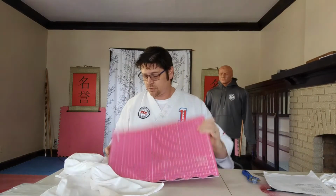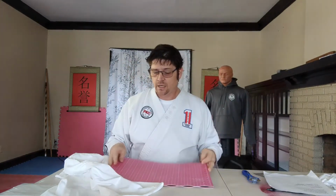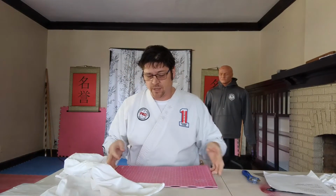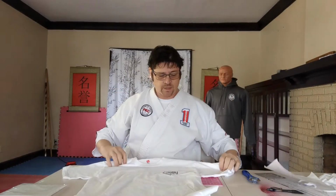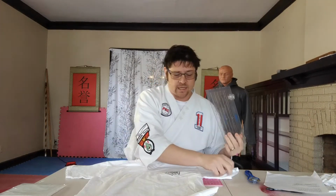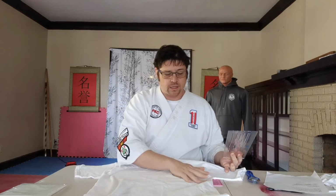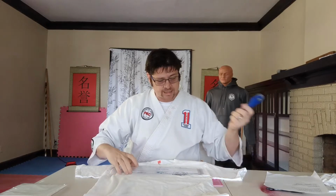This is an actual craft cutting board that I borrowed from my wife, from her crafts. Just make sure there's nothing weird and gunky on there, because that's going to transfer onto your shirt material. I've got my straight edge. Rulers are fantastic. If you don't have a ruler, you can use the side of a box. I've used cardboard box edges before in a pinch.